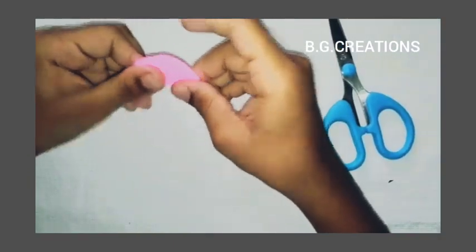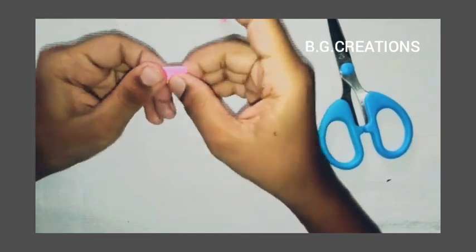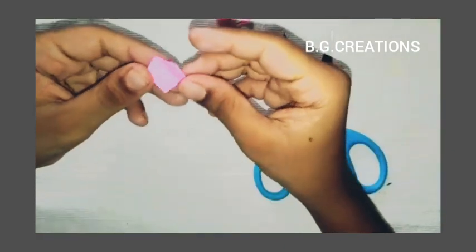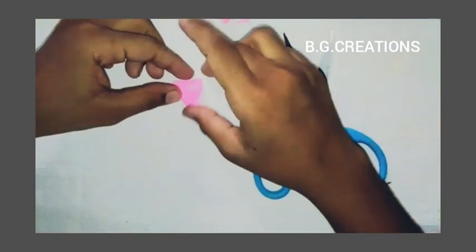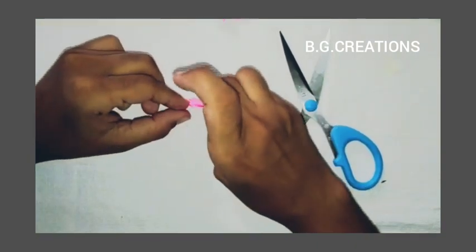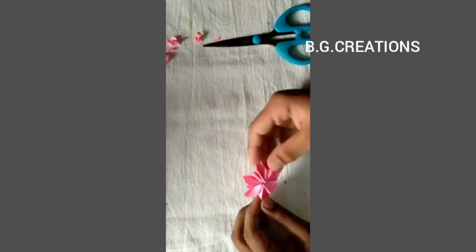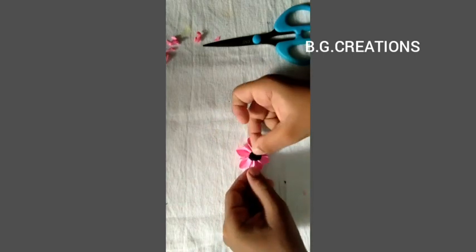Second one, and paste here also gum. We got two petals. So after drying, we got a flower like this. So paste a small black paper on it, like this. Small black paper on it.